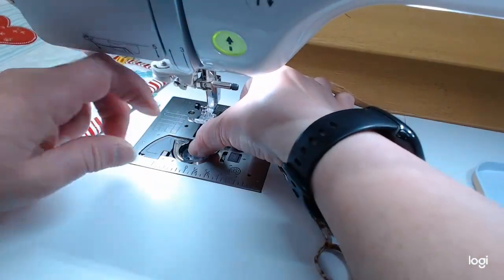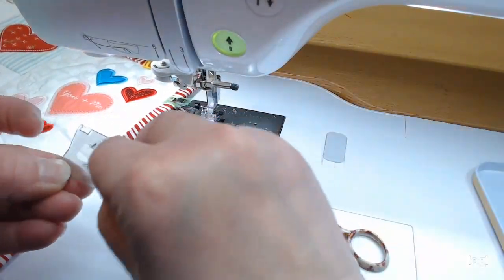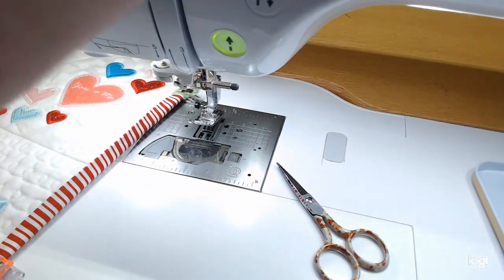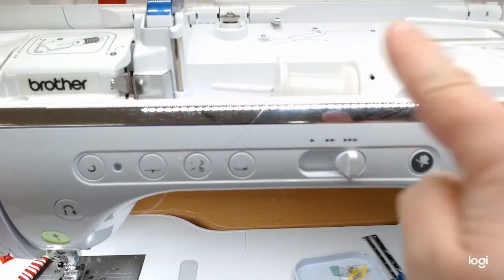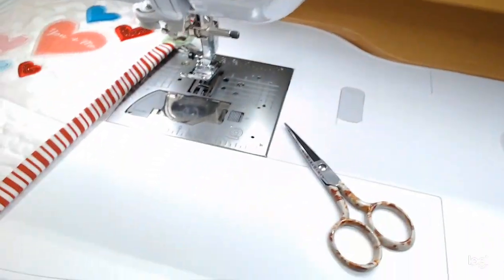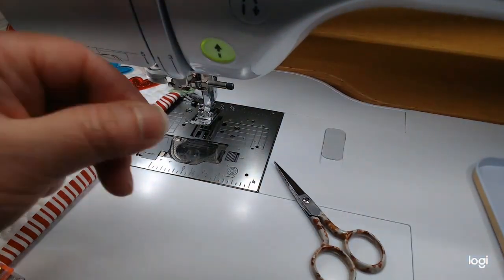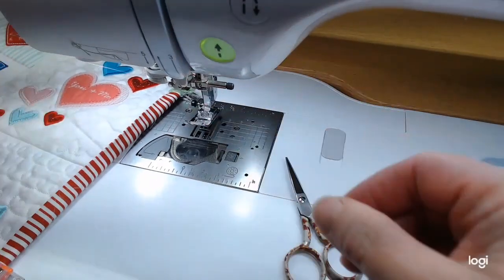Put the bobbin back in, and again, don't wind too much thread on the bobbin. I've got just a little bit. Hopefully I can get it around. If not, we'll stop and wind bobbin thread. I've done that before in videos, and then I'll rethread. Now, the one thing about my monofilament, for some reason, it likes to lay down. I put most of my threads up on the thread stand, but this really likes to lay down in the actual thread spool on the top of the machine. And I like to put a cap on it that's just a little bit bigger than the spool.